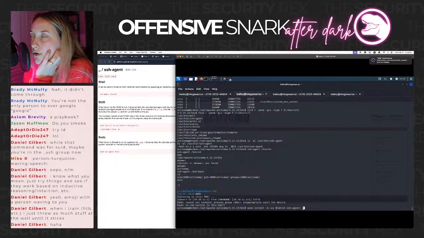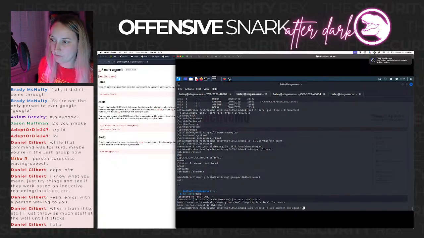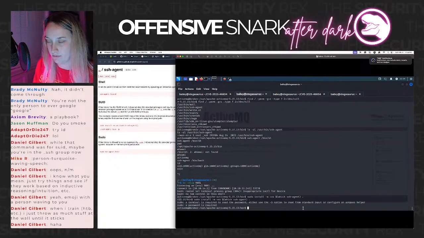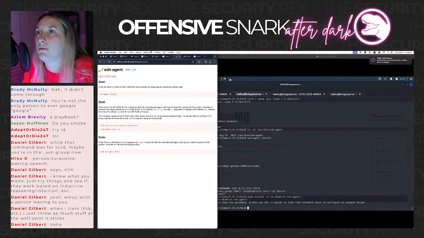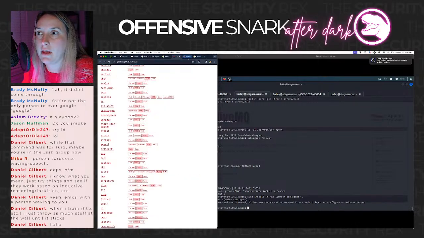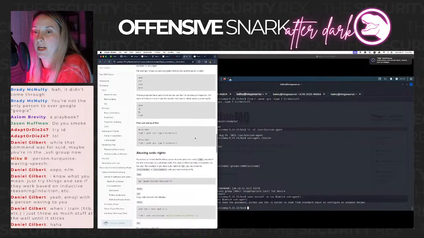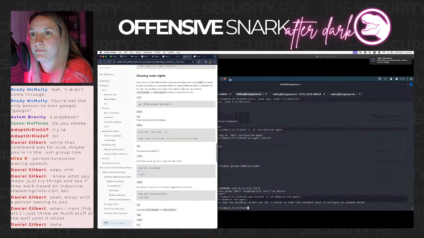So the period means I want it in this directory. And that didn't bode well for me, because it says that a terminal is required to read the password. Boo-hoo. That's fair. Okay, so I don't have a terminal. I have a reverse shell. So this might not be the escalation that we need. So let's move on.